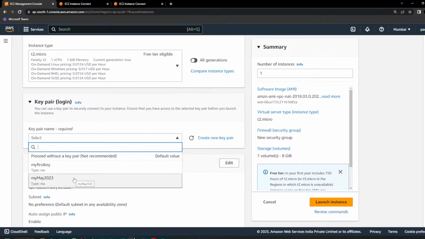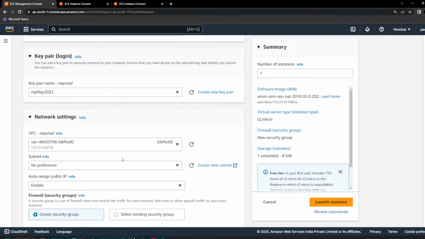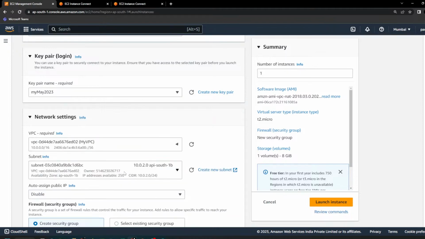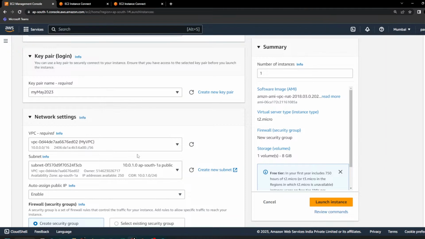Okay, you can give the secure key value pair. But now, which security group do you have to attach? Which VPC? Our VPC, and which subnet? Private or public? This machine should be in public. Always remember, the NAT instance and NAT gateway should be in public.